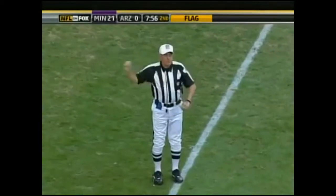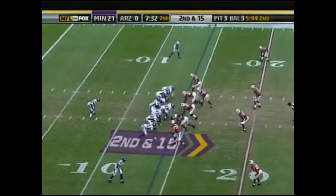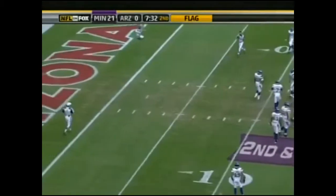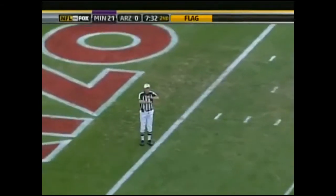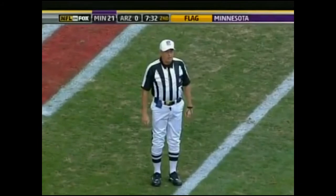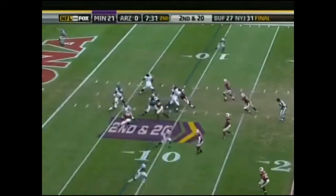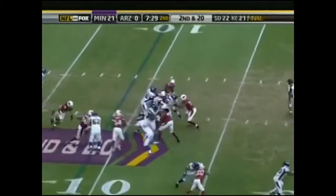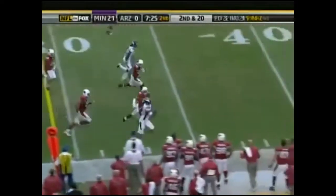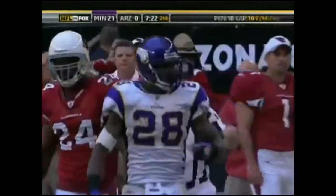False start. Offense number 62. And Tavaras Jackson could be the guy who's responsible for getting them where they want to go. How about 4 false starts against Minnesota? False start. Offense number 40. The 5-yard penalty remains second down. A little time to get used to that. 2nd and 20 after the 2 false starts, and they hand to Peterson, and there he goes, breaking it for a first down. Wrestled out of bounds at the 41.